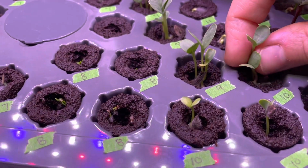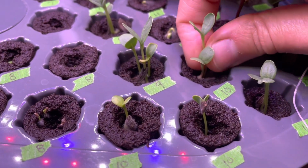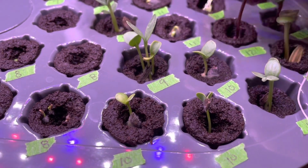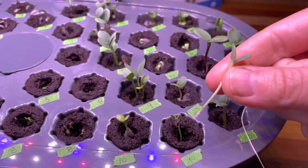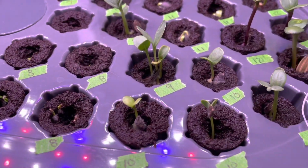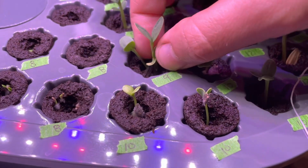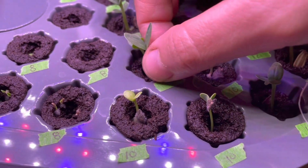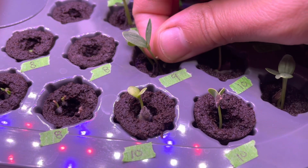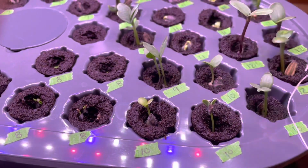So I thought we would do a little experiment and pull some of these and set them up in a little cracky jar next to this AeroGarden Bounty Seedling Set Kit and see how they do. They don't do as well as I thought they would, honestly, and you'll see that in the end. But I'm gonna pull a few here and we're gonna see how many successes we have and set them up and see how they go.